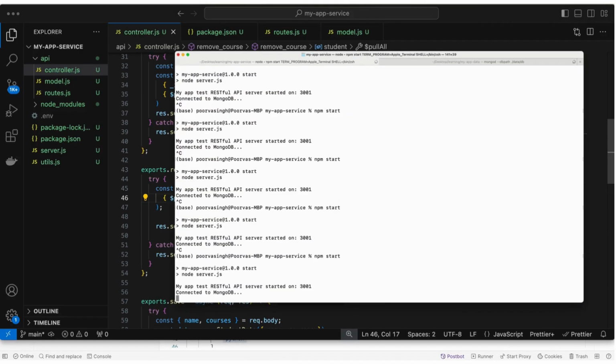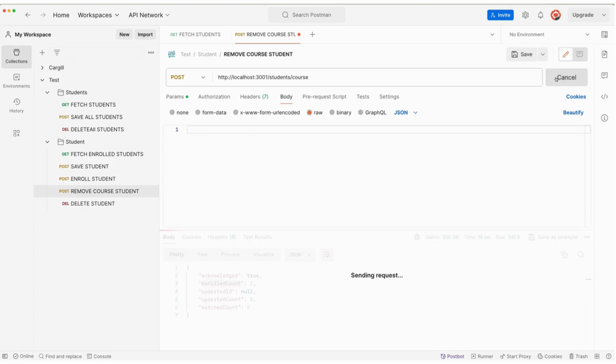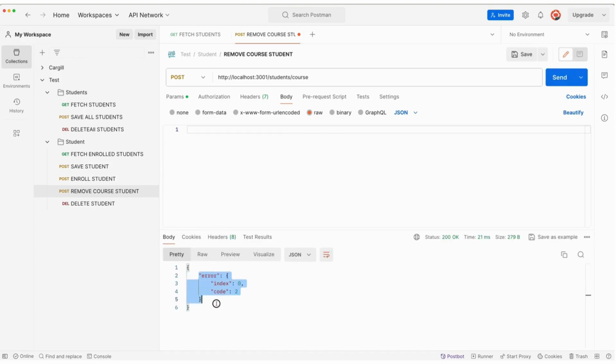Instead of pull, I just replaced it with pullAll. See what happens now. I'm going to use it just for the Angular. I know nothing is going to happen anyways because we do not have Angular anymore in our list. But let's send it and see what happens. This returns an error. Why?